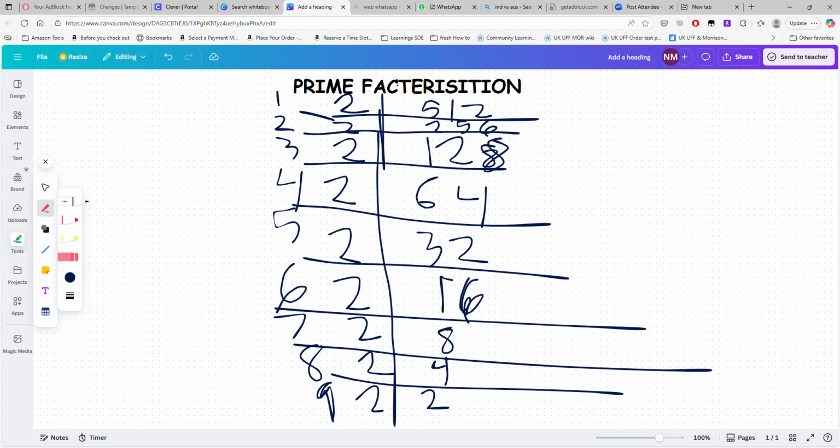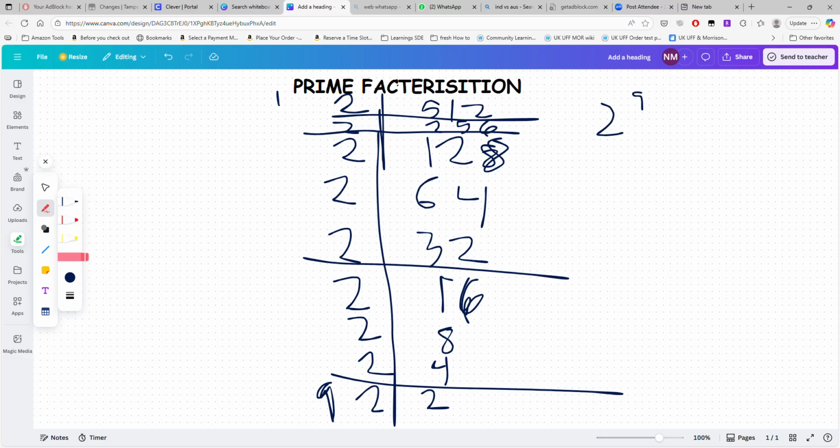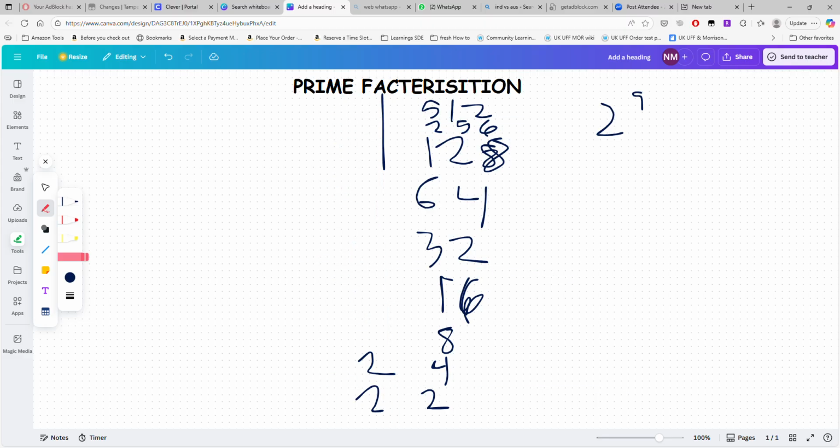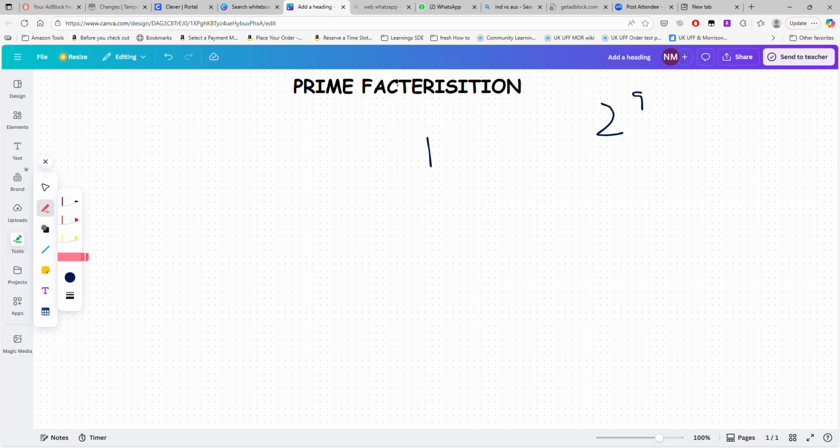That means we have nine 2's, and that is 2 to the power of 9. You can use that in any other number, but you might run into a problem where it doesn't go by 2 anymore. You might not understand what I mean right now, but I'm going to show you another example, and I think it might start making sense.